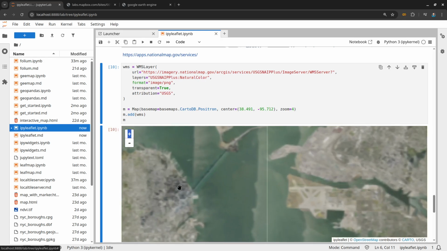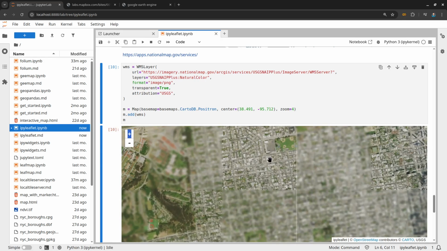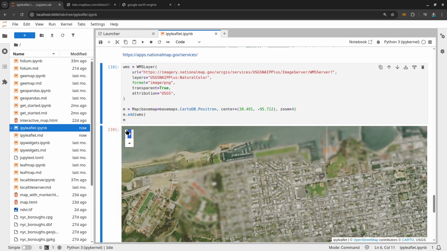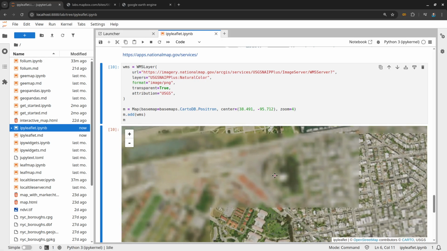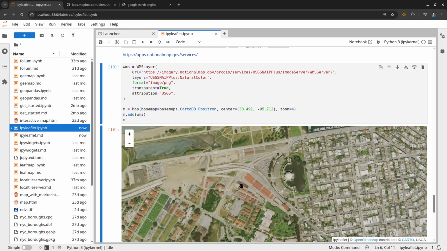It's super high, but as you can see, you are only requesting the tiles when you zoom in, right? It's not downloading the entire imagery. So this web service itself is probably a couple hundred gigabytes. But because it's a web map service, the data that you're seeing depends on zoom level and your area of interest.